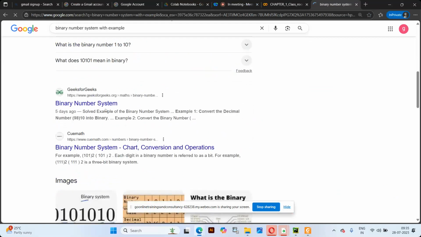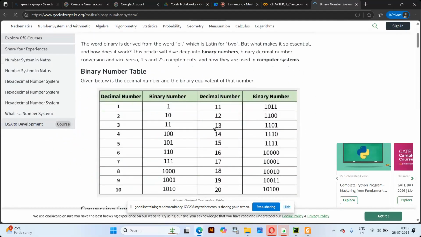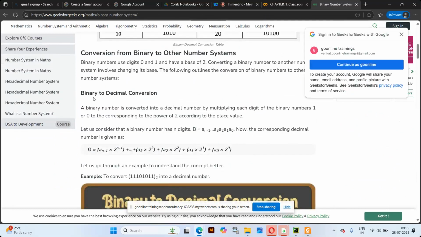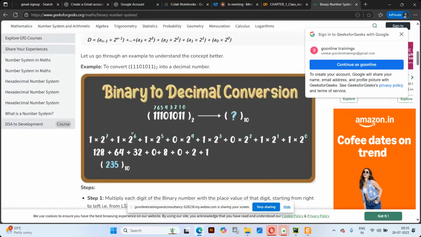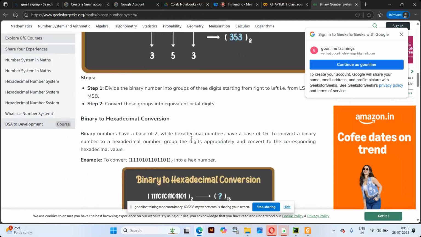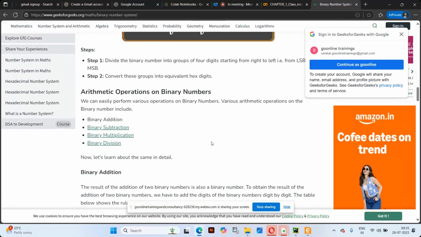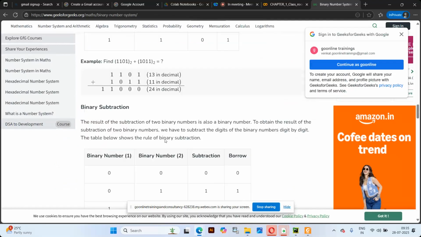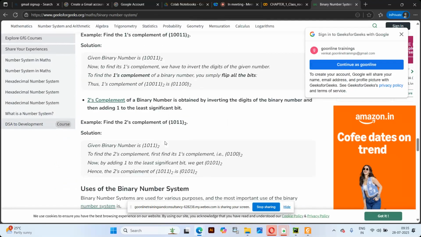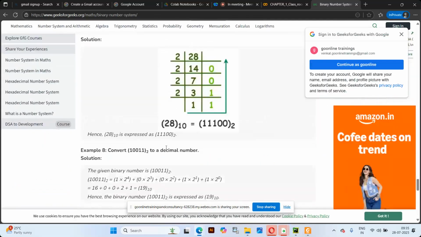If you go here, how the conversion takes place is completely a mathematical approach. Binary to decimal, there will be an example. Octal, binary to octal, binary to hexadecimal, hexadecimal to binary. There will be 6 possibilities of conversions taking place. So I think you can refer to this particular file for how exactly the conversion takes place.